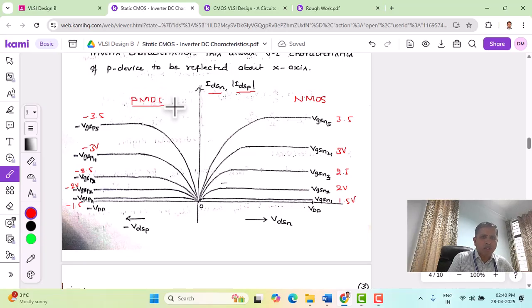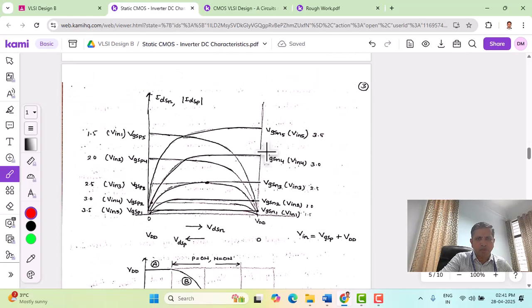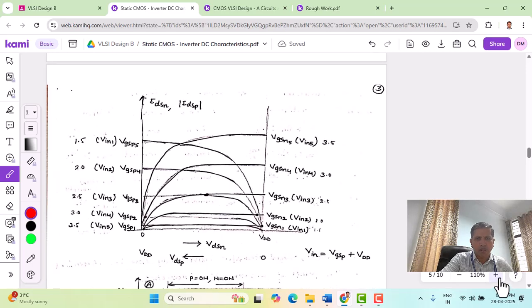Okay. Next, we will shift these characteristics to the first quadrant to have a commonality between the PMOS device and the NMOS device. We'll show how to shift the characteristics from the second quadrant to the first quadrant. Notice that here the x-axis is drain to source voltage VDSN, and here we have minus VDSP, that remains the same. We have not changed this, whereas the current has now become positive. When we shift these characteristics from the second quadrant to the first quadrant, we can identify the intersection points, and that is shown here in this graph. You can see here.